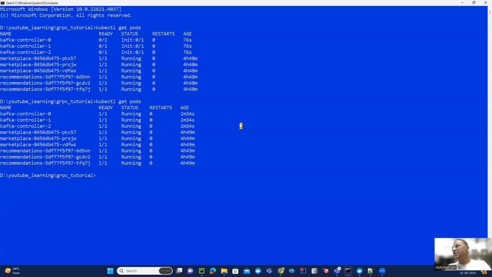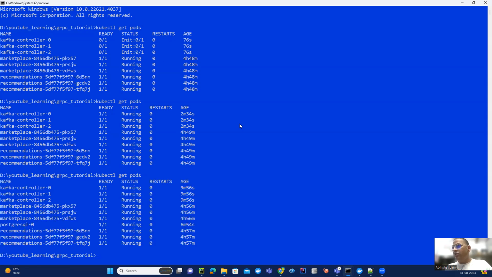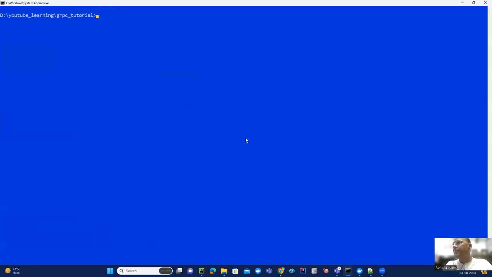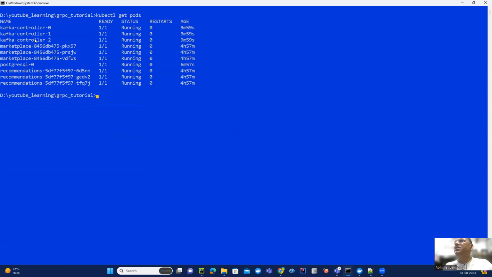Under Minikube, I have run a bunch of pods, which you can see on my screen. We have some 9 or 10 pods. What we're going to do is extract the CPU and memory usage for all those pods, put it into InfluxDB, and see how InfluxDB shows us those results.